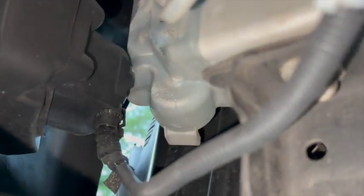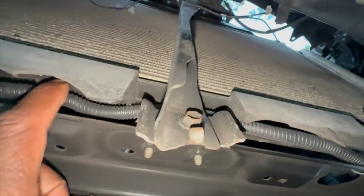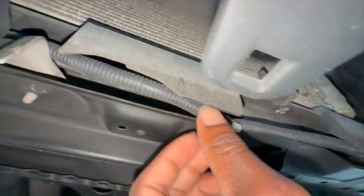So how I run the wire, as you can see, runs from there and comes down. I just tied it to this part of the bracket here. I go around and run it underneath here. You can see I try to keep it more secured, so this way, if anything was to happen, it won't short out or anything like that. You can see I keep it nice and tidy all the way through.